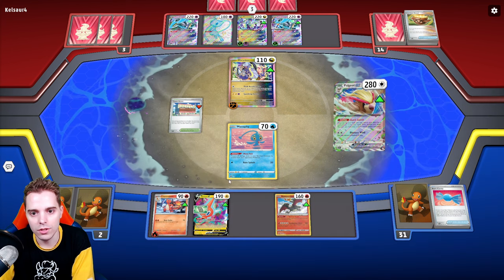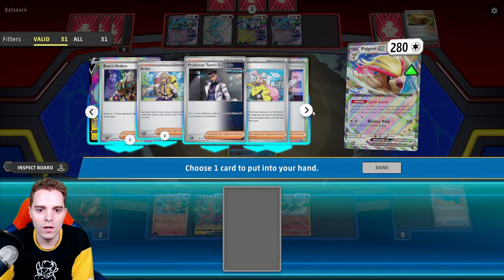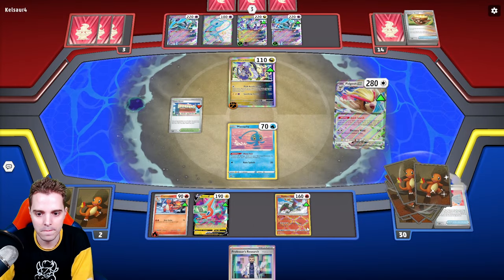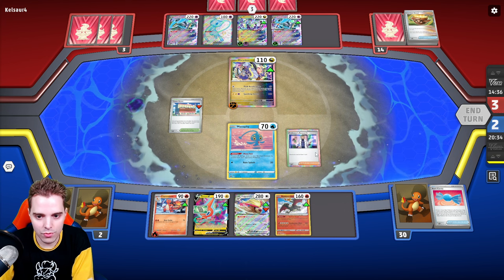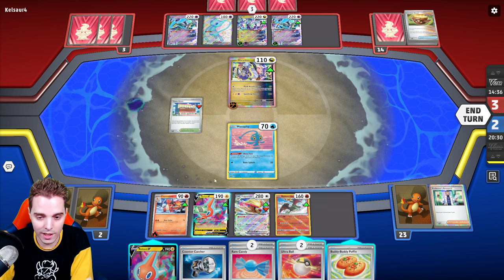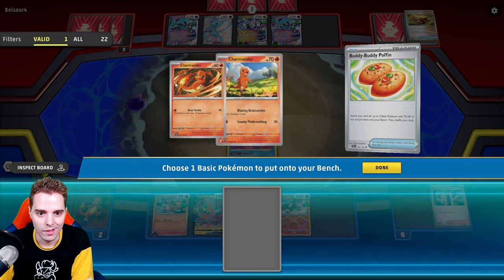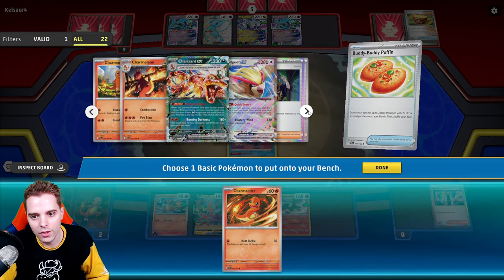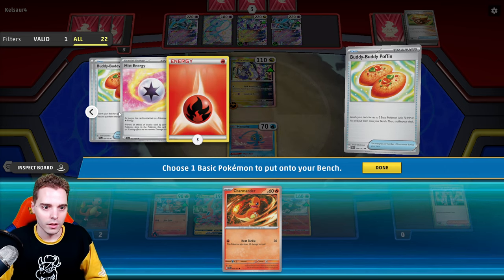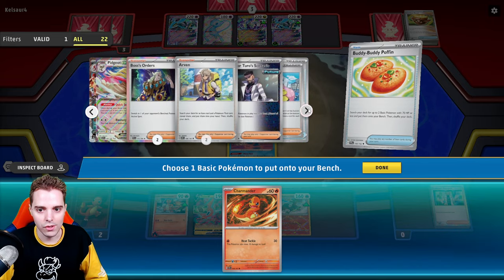So, quick search. I'll go for the heavy draw of a research. Let's go. Professor's Research. Let's go. We can get another Zard out as well. Buddy Buddy Poffin. Charmander. So we can get another Zard out, but that's our last Zard of the bunch. Okay. Interesting. We only have one more Zard.